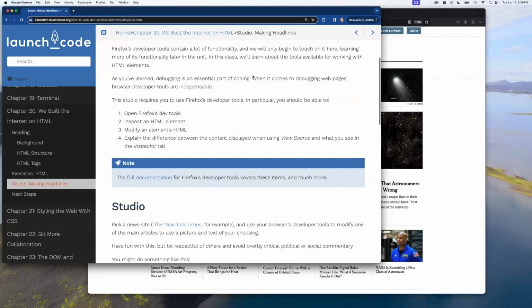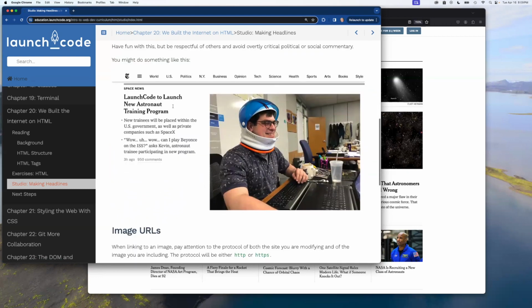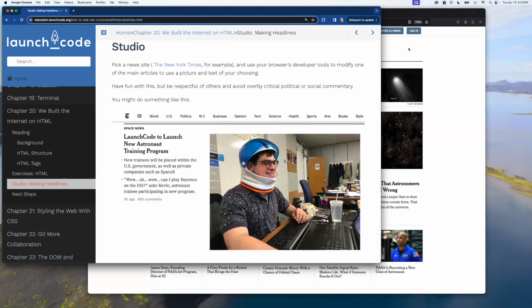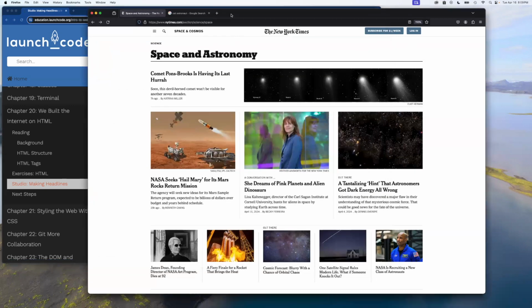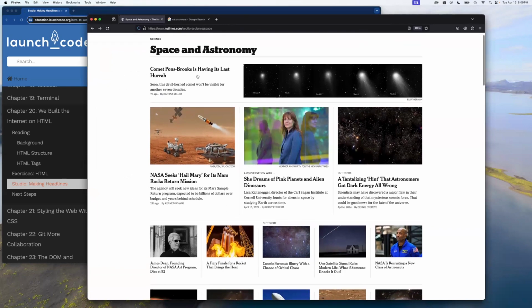I'm going to keep this very straightforward and just do the main part of this studio for you really quickly. This will be short, and just show you the basics. So here's Firefox. I have opened it up to the science section, space and astronomy in particular, for the New York Times. And I've noticed that right here at the top, there's kind of this one article that's being put up here across the top above all of these other smaller ones.